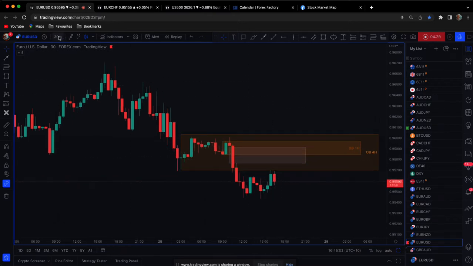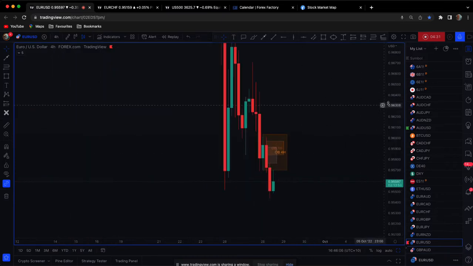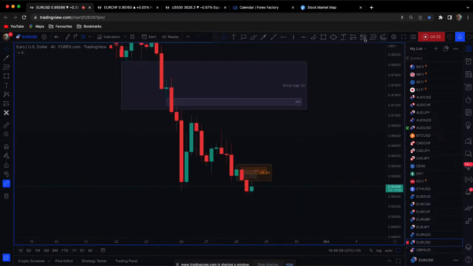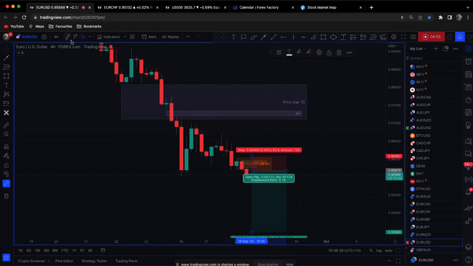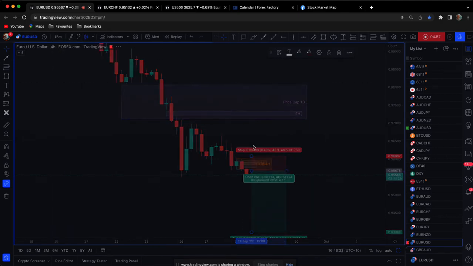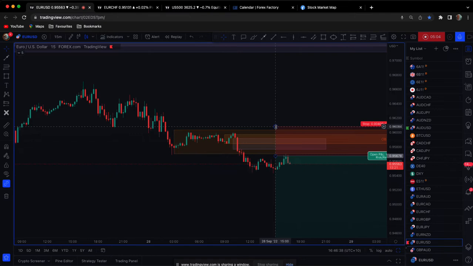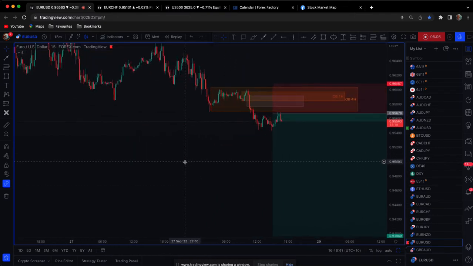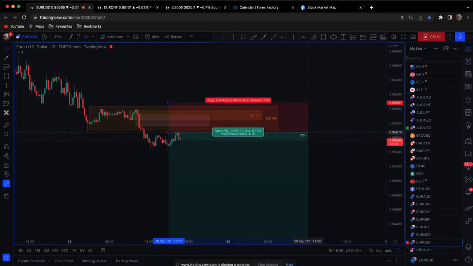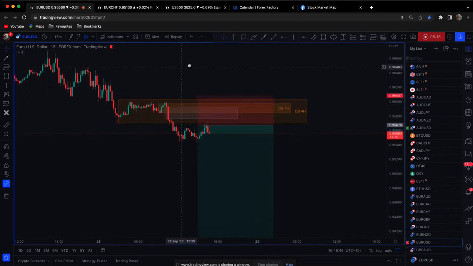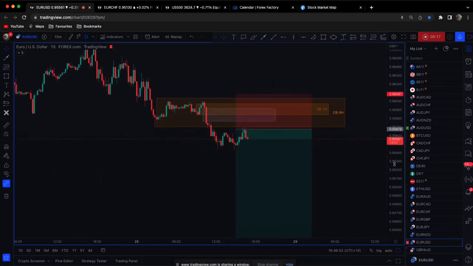So with that in mind, if we go back out to the 4-hour, I'll give you my setup with this. A short, you could look to average in up here, but I'll just place that in, that's about where I entered. The stop loss, I'm going to go above this previous high, just give it a little bit of room, something like that. Down to the 15-minute, let's get a bit closer to it. Something like that could work. But again, just be careful. Risk management is always key. Stop loss, if it gets taken out, all good. I'm not worried about that at all.